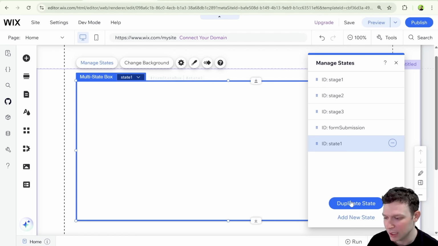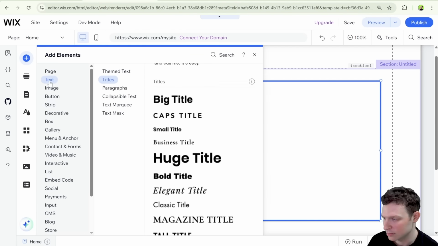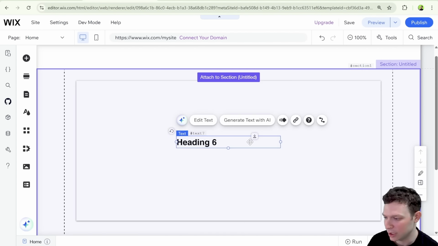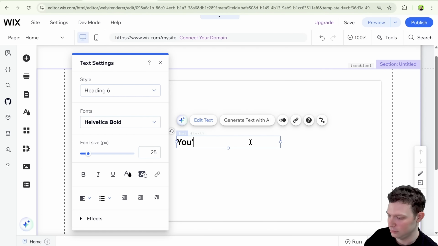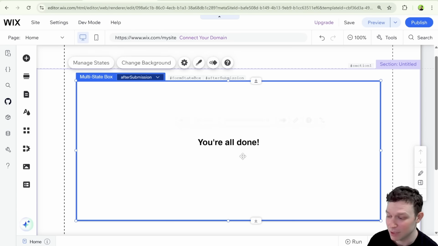Let's call this one after submission. And then here we'll have some text, and we'll just say, you're all done. And we want to navigate to that after we've submitted the form.